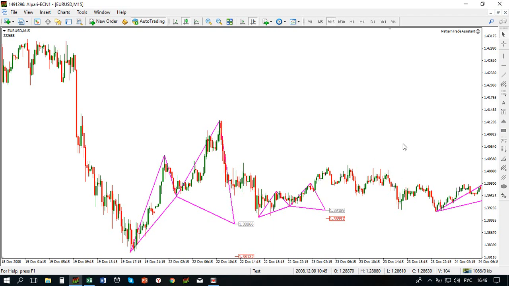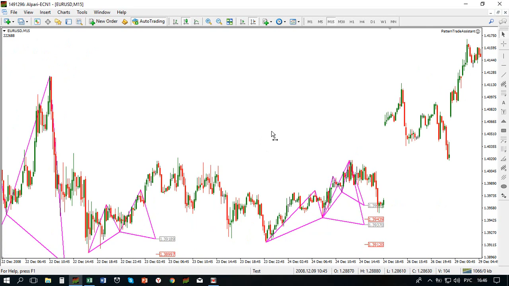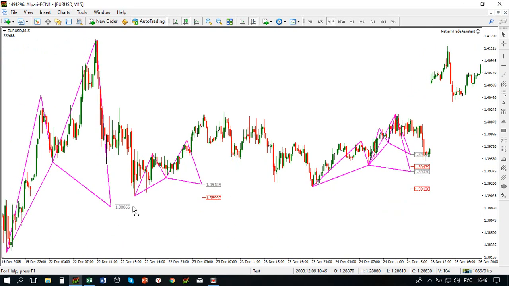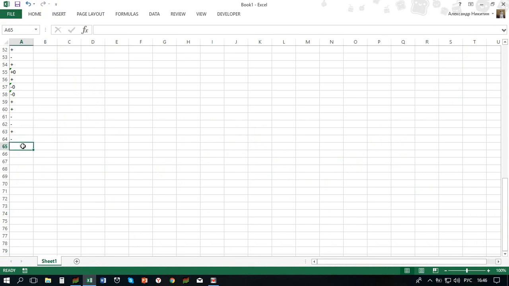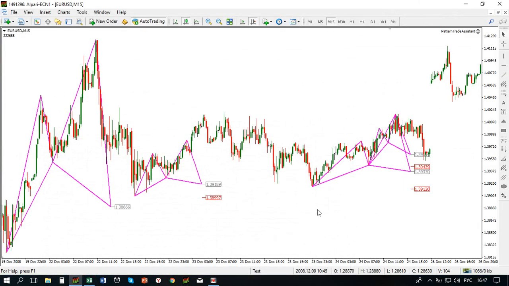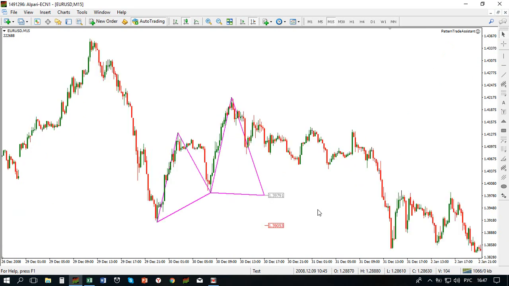Okay, the small one was invalidated. The larger one, what happened to the larger? Nothing happened, it didn't trigger. This larger didn't trigger, but this smaller one, oh, enormous. It gapped through all those targets, and instead of 618 targets, you just had extended targets. That was an enormous winner. Well, continue. Just gapped through the whole thing. Yeah, this one was a loser.